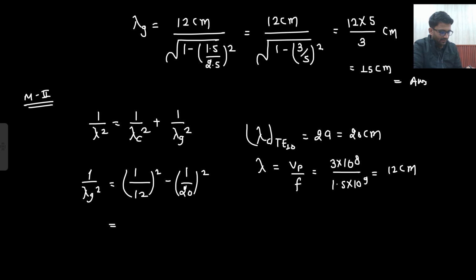But let me do it again. You can also do it. I just need to tell you the steps, how you will do it. First you will do the 12 square, then take the reciprocal, then put minus, then put the bracket, then 20 square is 400, so write down 400 and take the reciprocal. Then minus has been done, and then you need to take the under root. After that you need to do the reciprocal. So 15 centimeter. I did the calculation in one step in the virtual calculator.